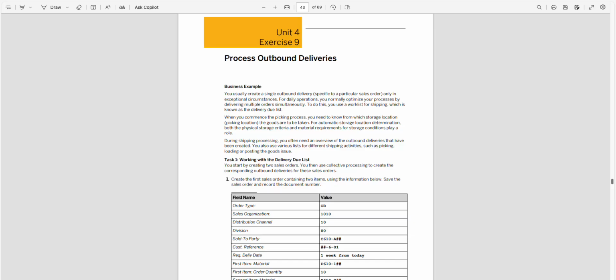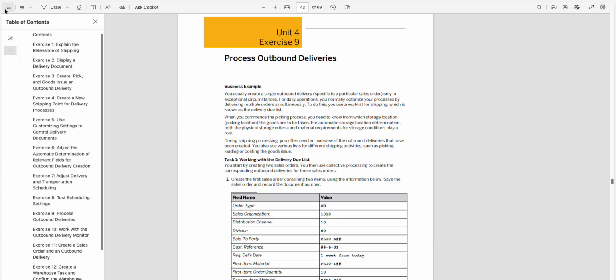So today we are going to continue with our learning journey, sales and distribution, configure delivery process, exercise 9, process outbound deliveries.